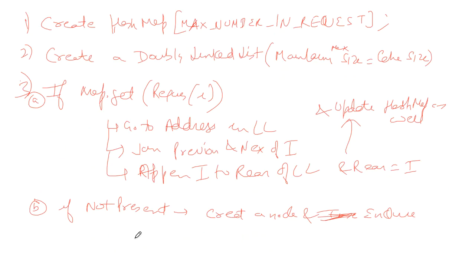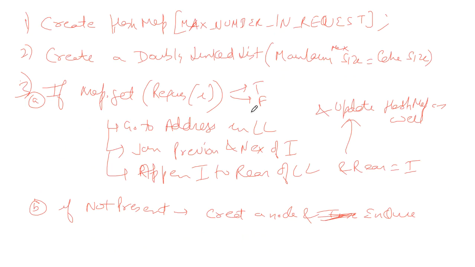I'm still writing. No, I'm asking when you are updating the hash map. Map.get will return true or false. If it is present, it will return true. If it is absent, we over here have this hash, 1, 2, 3, and this input. Still here it's fine, and 4 will come. 4 is not present in the map, right? Yeah, it is not present.